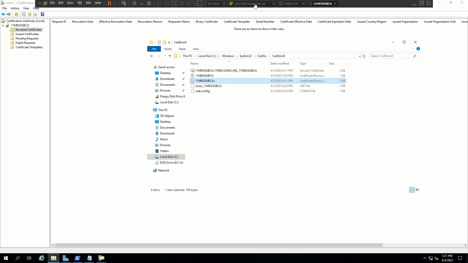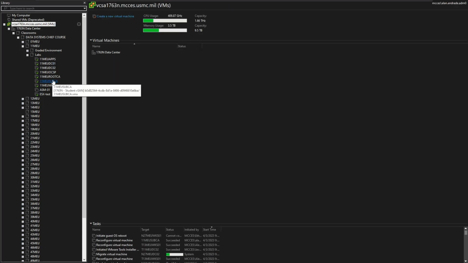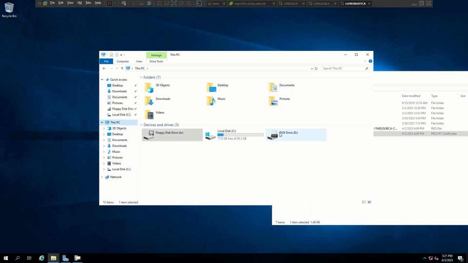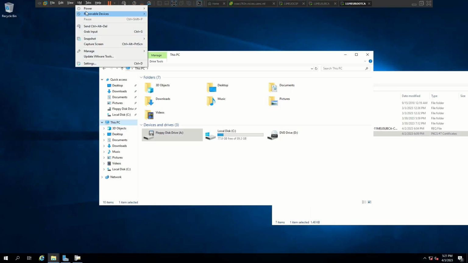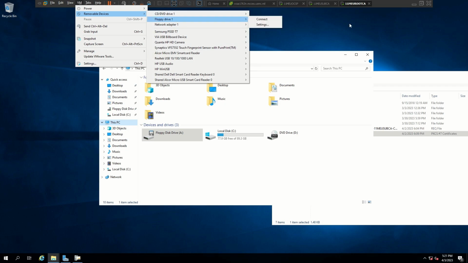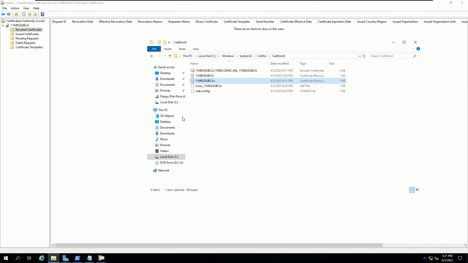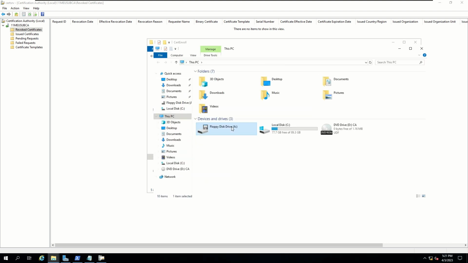But if you don't, go ahead and copy them over from your root CA using your floppy disk, like I am doing in this example right now. Alright, so it's not connected.